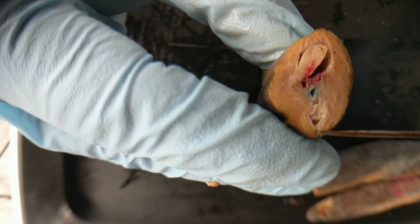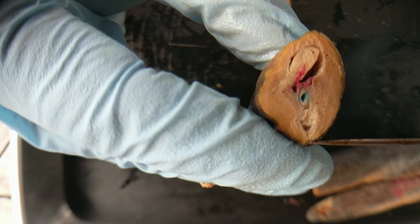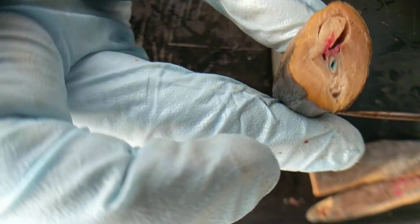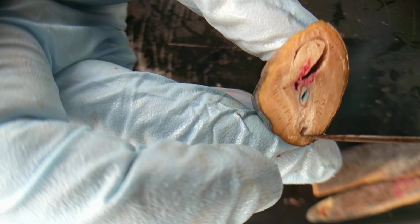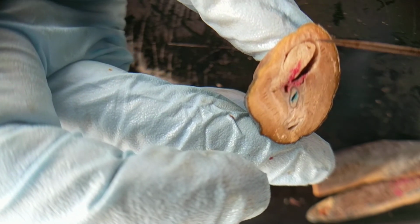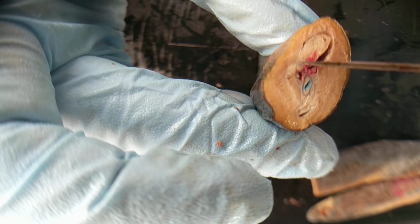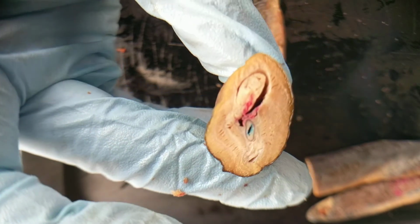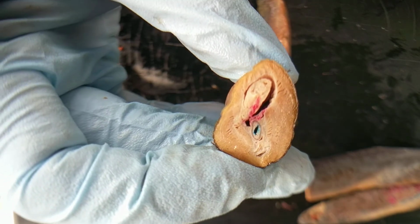And then if I pull up a little bit, you can see that hollow. Sometimes the nerve cord's called a dorsal hollow nerve cord, because the nerve cord has some fluid inside. That hollow actually means there's a fluid cavity. So if I pull it up, there it is. That's the dorsal hollow nerve cord. Notochord below it, dorsal aorta below it, myomeres on the side, and then you'll probably see the intestine. I think that's probably the intestine there, and this dense tissue is the liver in the lamprey. And I think that's everything.